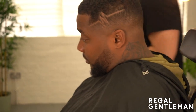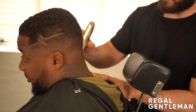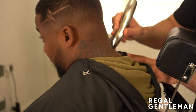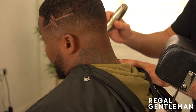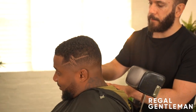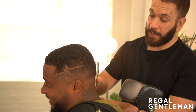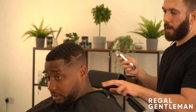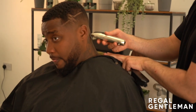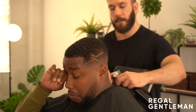Do you ever use the foils on your skin then? Like, you know, this machine? Yeah, you do? I've never used it. Gallum used it the other day. Oh, okay. Yeah, because sometimes with wavy hair you can get a reaction to it, so I tend not to use it on wavy hair. I might not actually use it on you because I don't want to be that person that does it to you in case you want to find me later on. It can cause a lot of bumps, with wavy hair, because of the way it grows. Stay away from it. I know it can give you an extra day or two, but it's not worth it, for the fact that your skin's just going to look all bumpy and stuff, you know?